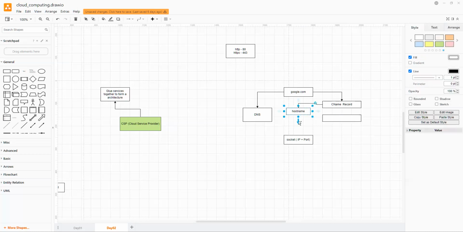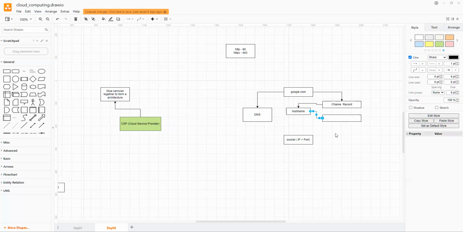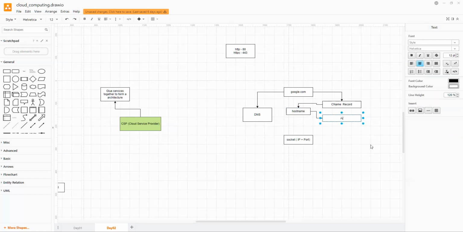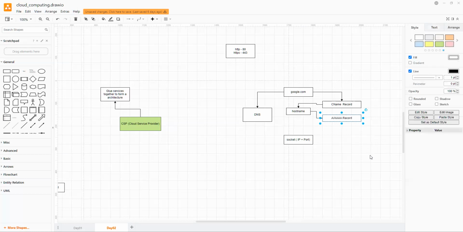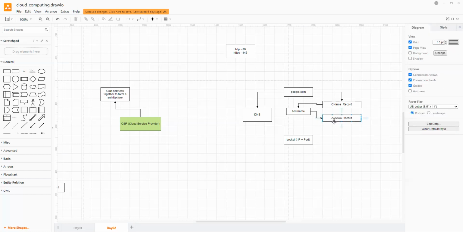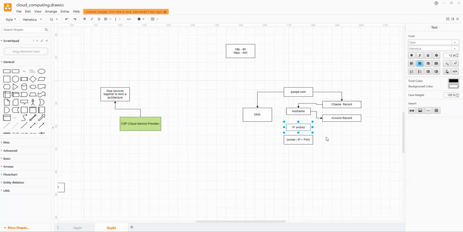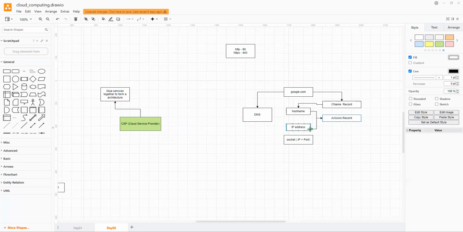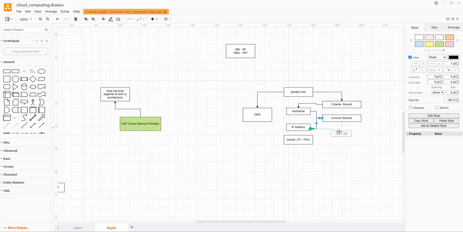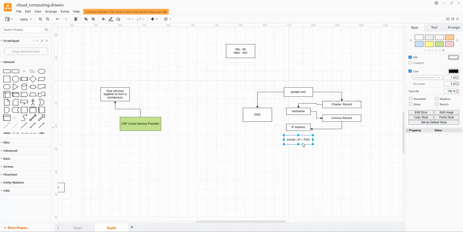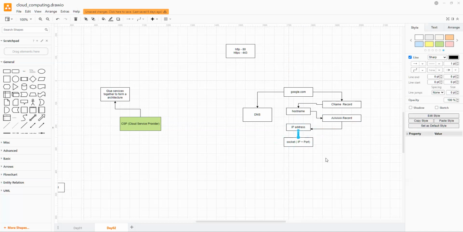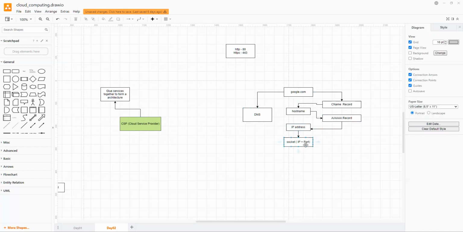And then once you get that, there will be another record, which is an A record or alias record, which is A, and AAAA is for your IPv6. This one is now going to give you the IP address. Let me just put it here. All right, so this will return the IP address, and that's what your network is going to use to form a socket. You already know the port, right? You create a socket, now you know the IP, and that's how you do that.